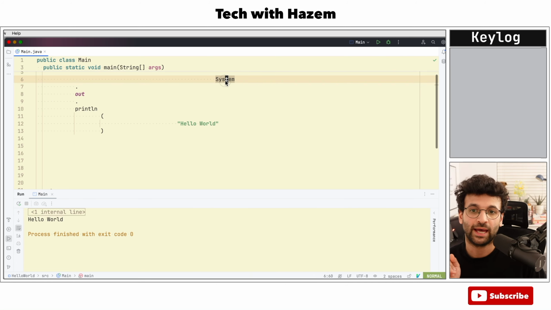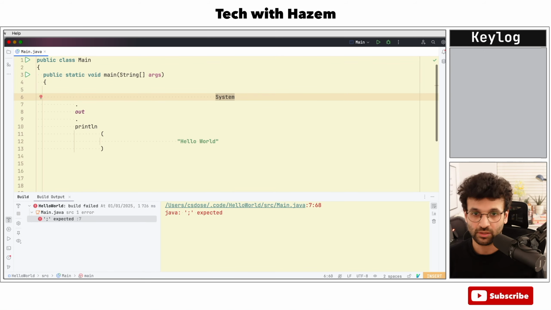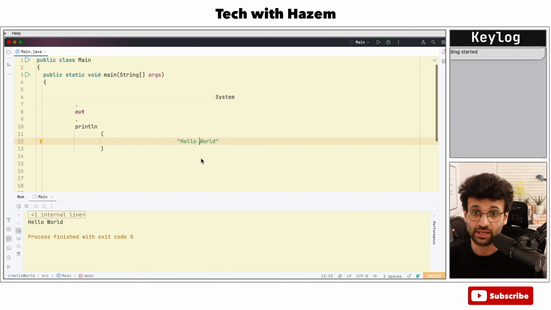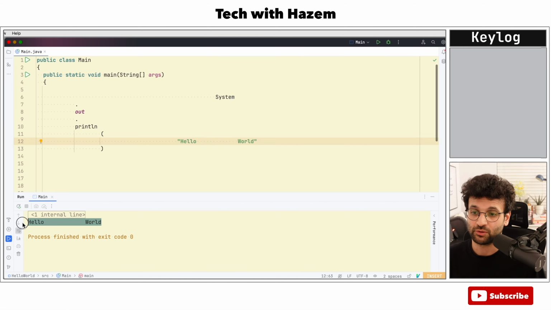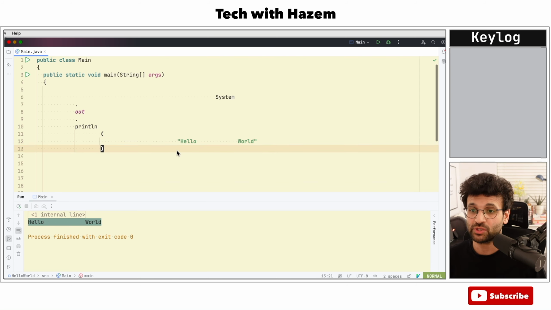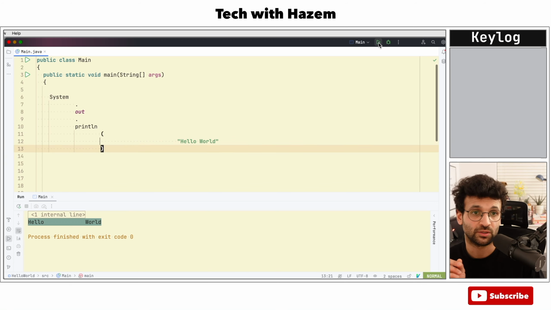However, you're not allowed to add lines in the middle of a word, like to make the word system has to be one word. You can't just add a new line in there. You're going to cause a problem. So there are rules around where you can and can't add new lines. For instance, if I add spaces within the text that I am printing, or maybe a tab, the outcome is going to be altered. So in most cases, you can add spaces as much as you like. I'm just going to undo the spaces. Actually, before I undo, let me run.